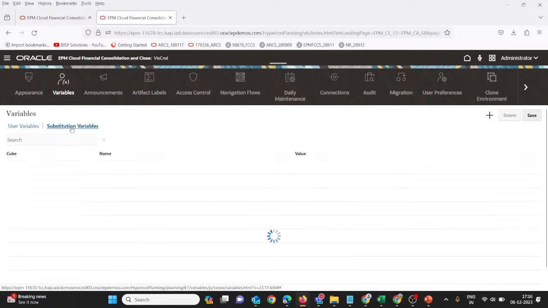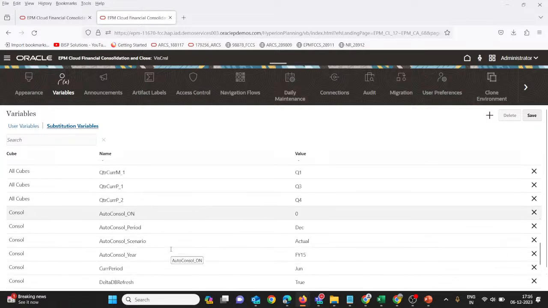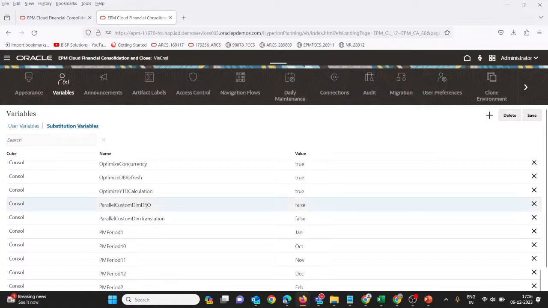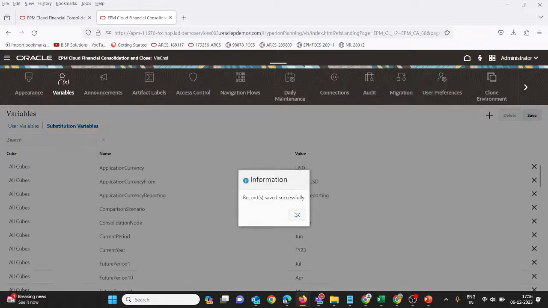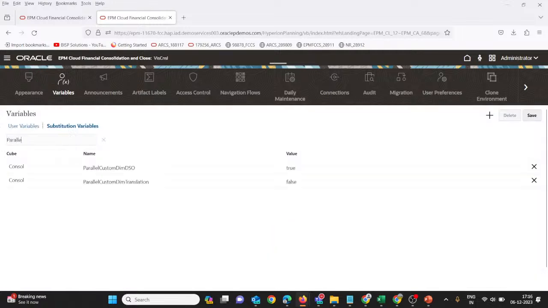Under this substitution variable, the parallel custom dimension, we will just set it as true. Okay, and we'll save this one. Record saved successfully. Parallel custom dimension DSO, we have set it as true.